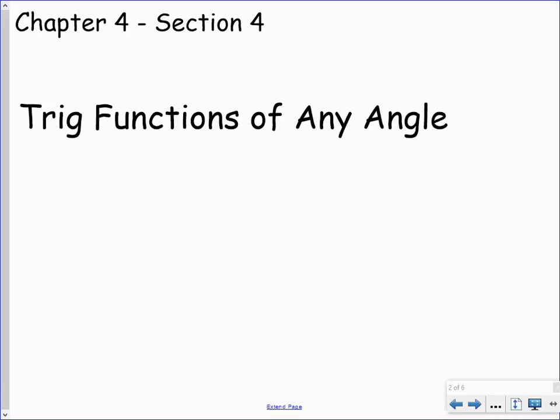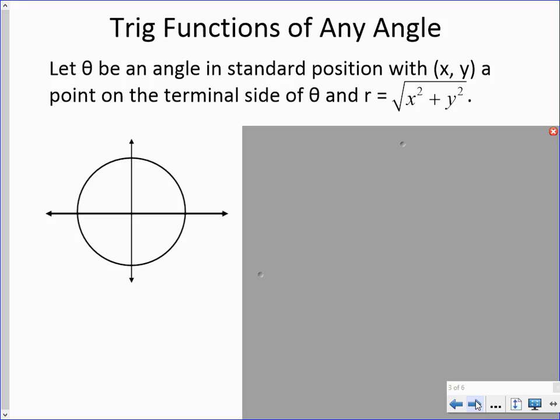What we do for today should seem very familiar to you from whichever class you took last year, whether that be Algebra 2 or Algebra 3. You should have seen the same definition on my next slide in that class. So first, we're going to just talk about the definition. The trig function of any angle.